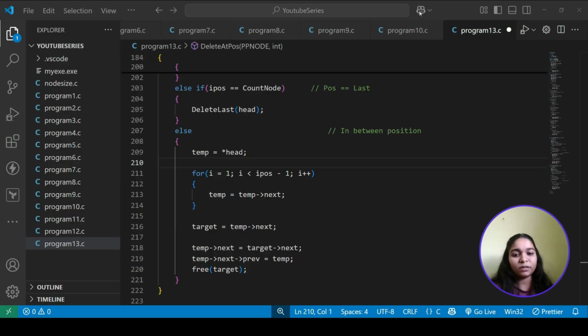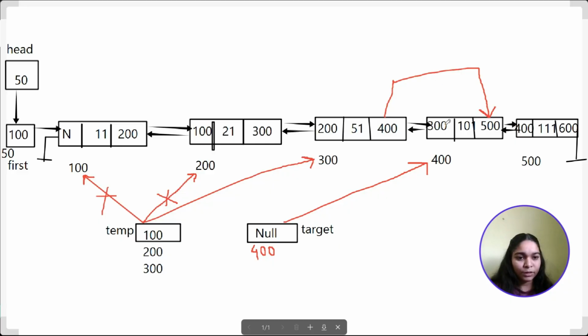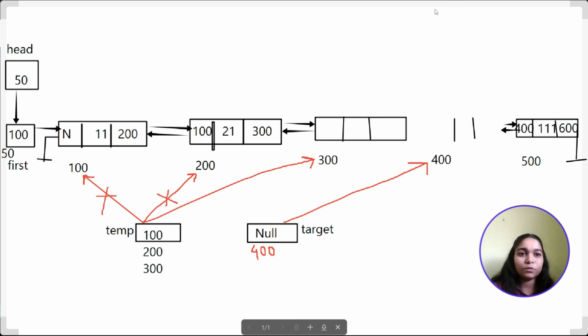Then temp next previous is equal to temp. So this means temp next, that is target next, and its previous is equal to this, right? Actually, this is wrong.